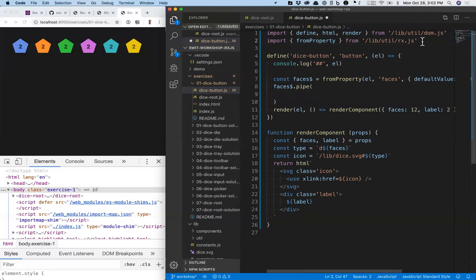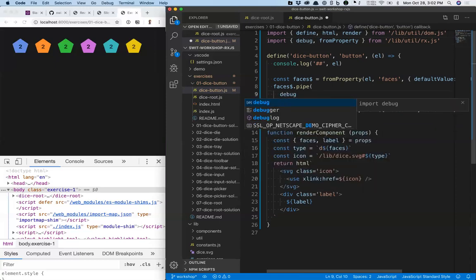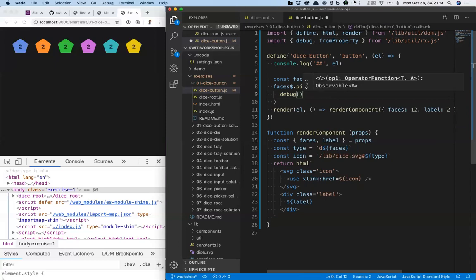I'm going to pull in debug, because I showed you that earlier. So now I have debug and fromProperty both coming from our internal Rx utils. And I'm going to put debug in here. For right now, I'm just not going to put in any arguments, but I'll show you what this looks like, and later on I can put in arguments.